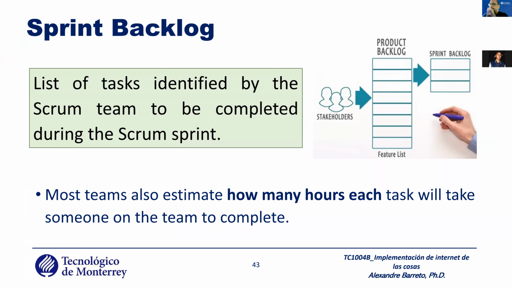We created the project and created a list of items in our product backlog. As we talked, when you define the sprint goal, you need to analyze the product backlog and select the user stories, the items in the product backlog that are required to achieve the sprint goal.